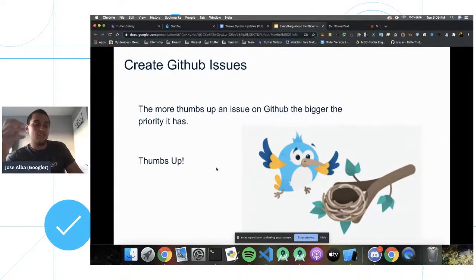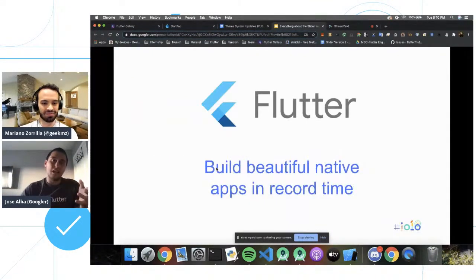Also, if this is a common issue, the more thumbs up that issue has, the more priority we have to fix it, right? So I highly recommend, if you have an issue and it's already known in Flutter, just thumbs up it. If it's not known, then create that issue. It's awesome for everyone.